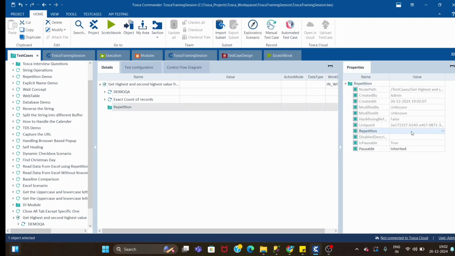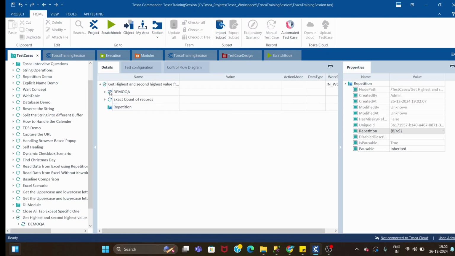I want to repeat buffer of rc times, which is 6. You can give either small or capital, both will work. So whatever statement I mention under this repetition folder will iterate 6 times.